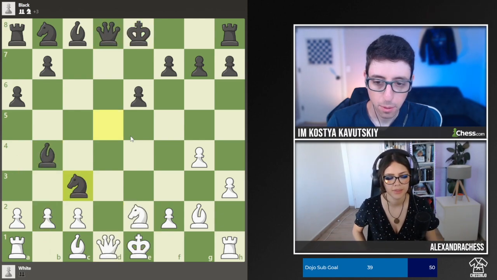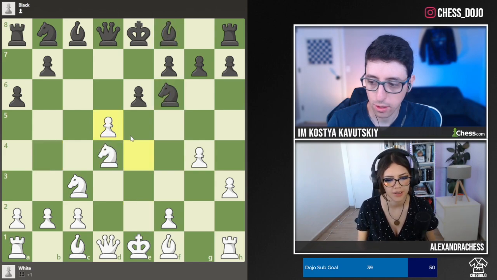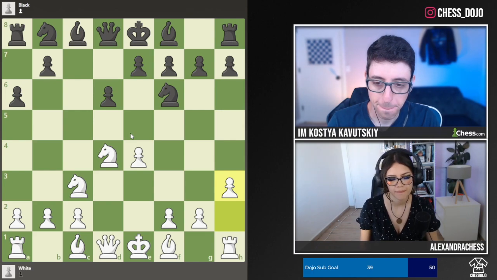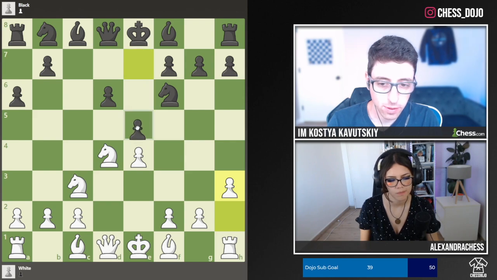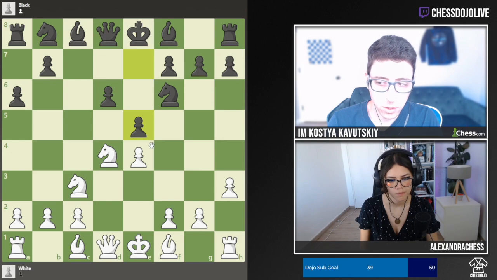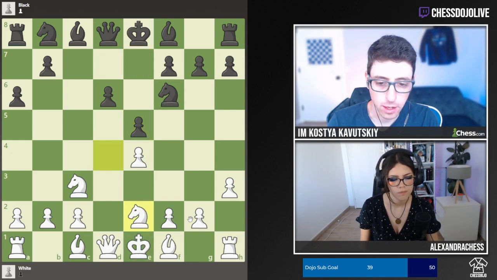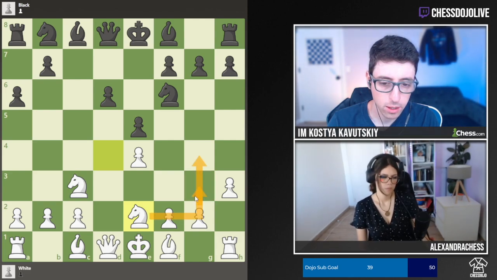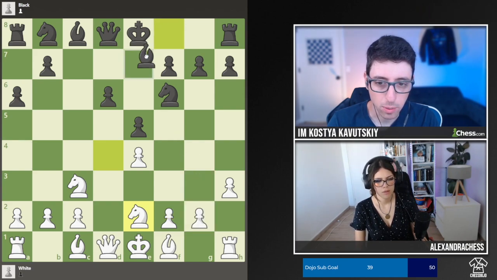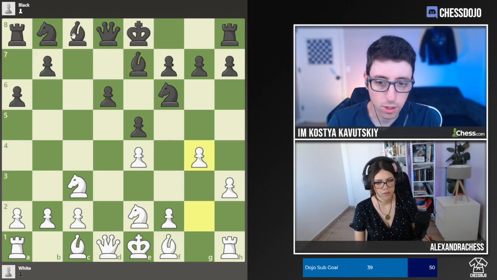But let's go back. Of course, these are just kind of random variations. So, like I mentioned, if e5, you have some options. You can go knight e2, and then try to get the knight to g3. Bishop goes to g2. So just for example, bishop e7, g4, bishop e6, bishop g2.